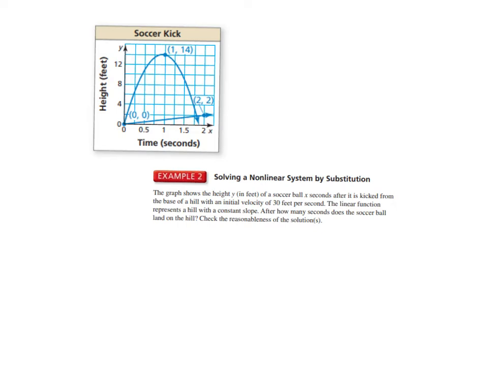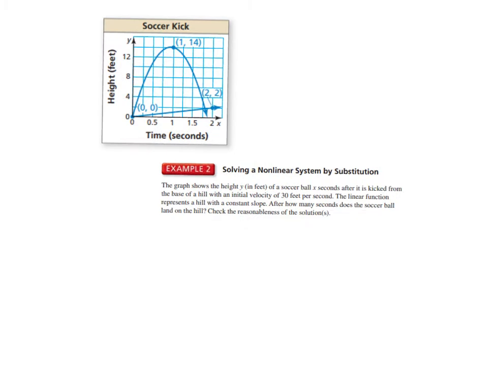The first thing you have to understand about these real world problems is an equation that is pretty consistent in physics, which is y equals negative 16x squared plus v sub o x plus h sub o. I've also heard people call it v initial and h initial. The idea is these components describe various things that are happening in the graph.